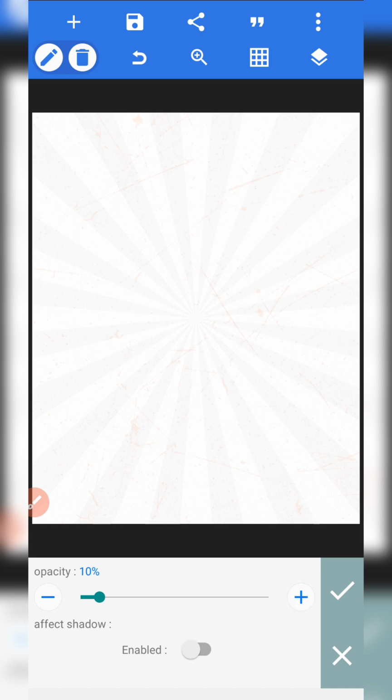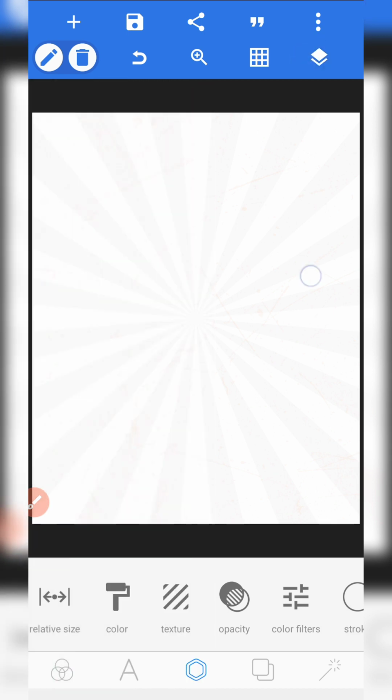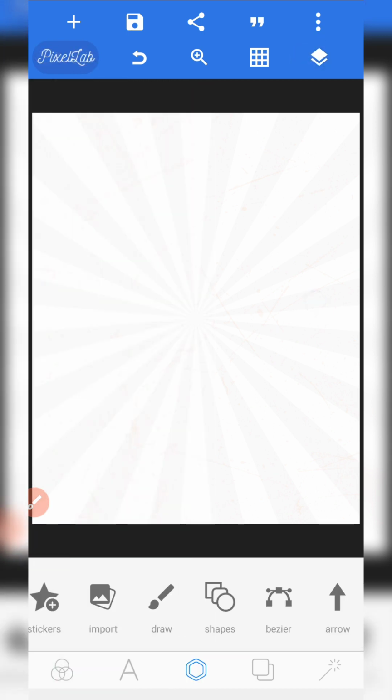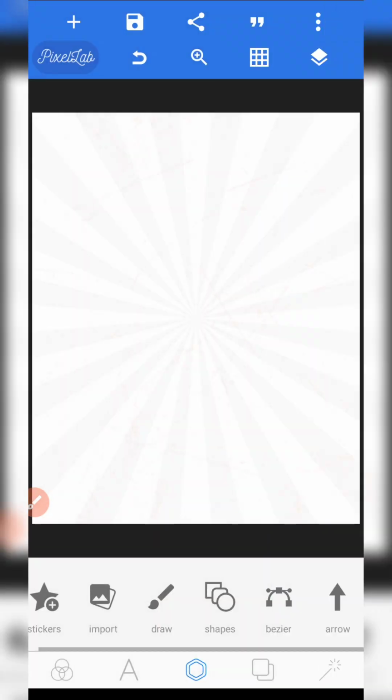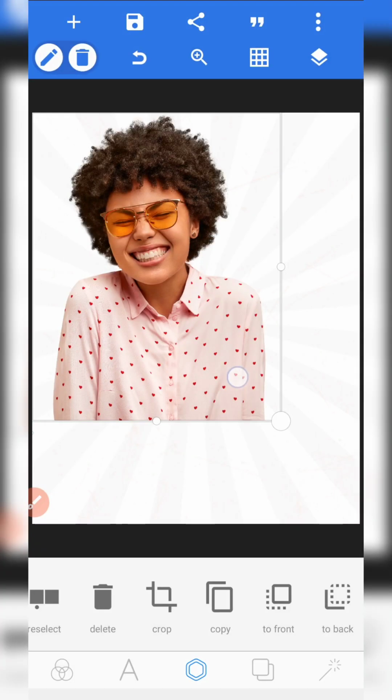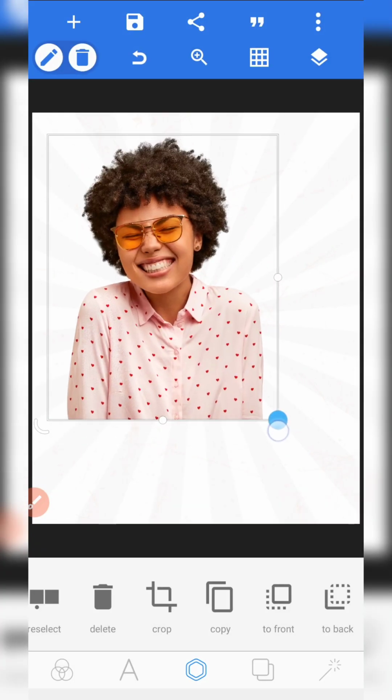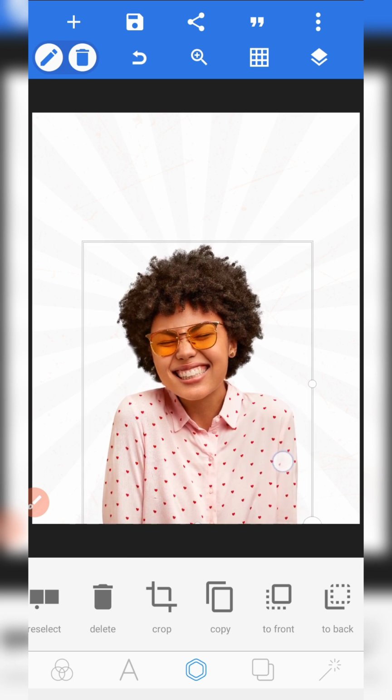All right. Okay, just reduce it to 5. Let it not be too obvious. You can lock it in position now. Next thing I want you to do is to go ahead and bring in the image of the lady used in the design. From gallery, remember we've downloaded all our resources. So you can reduce the size a little, place it right here.